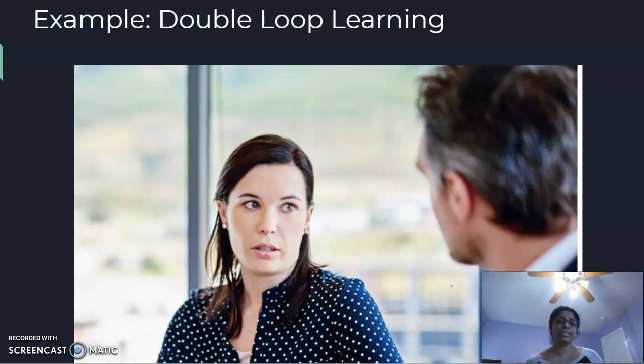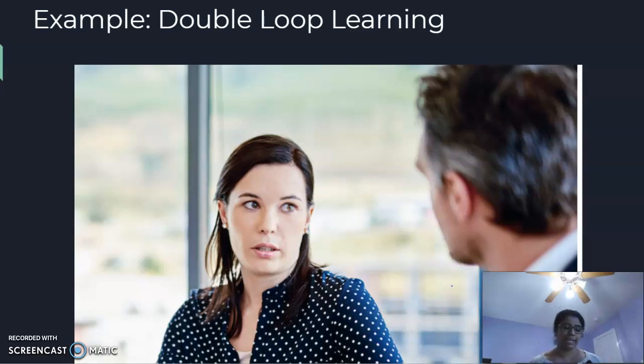Okay, now this is an example of double loop learning. Remember earlier I was saying you didn't turn in a project on time and your manager just asked you to turn it in as soon as possible. Well, in double loop learning, your manager will actually sit down with you and ask, why wasn't this project turned in on time? Is there something that I could help you out with? Were the instructions not clear enough? Did you not receive enough time to do it?